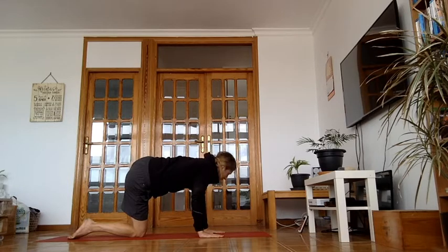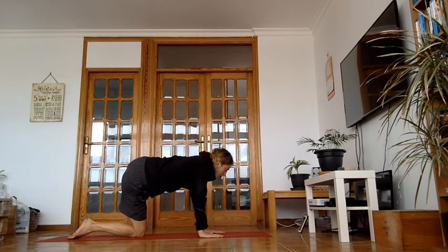10. Inhale forward, exhale back. 9. Inhale forward, exhale back. 8. Inhale forward, exhale back. 7. Inhale forward, exhale back. 6. Inhale forward, exhale back.